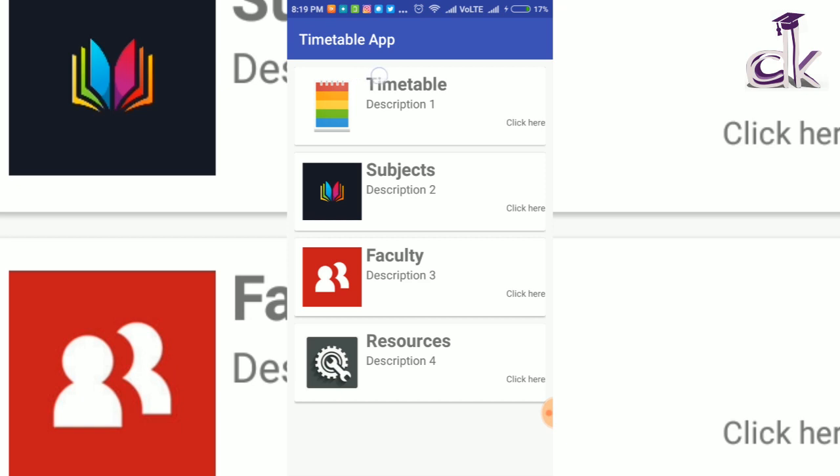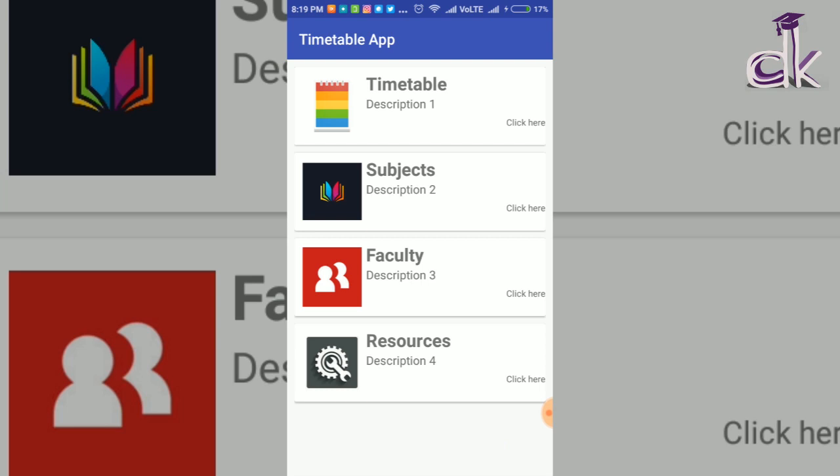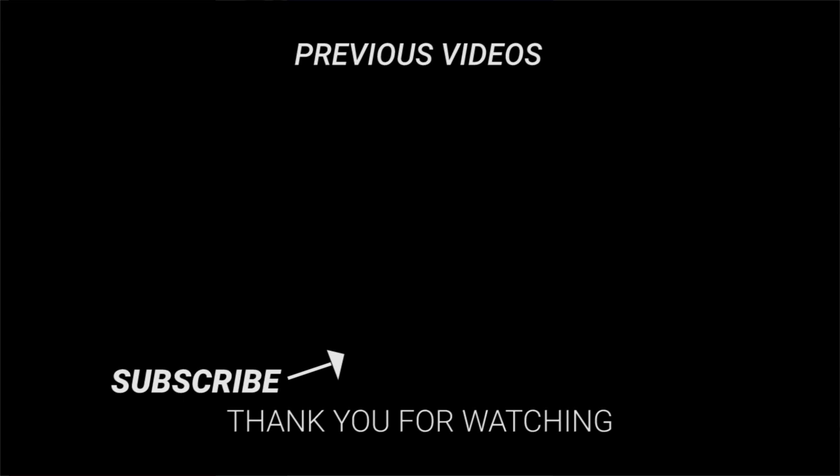If you have another column added to our string array, we'll see that the scroll view again comes back, and we can see the title and the description further below, which are aligned with our images. So this makes everything perfectly aligned and look much more professional. In the next video I'll be showing you how you can create the timetable activity.